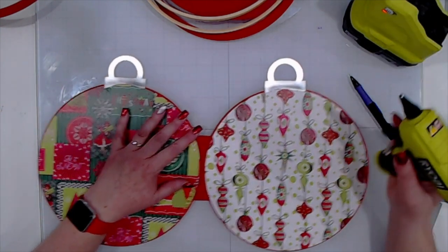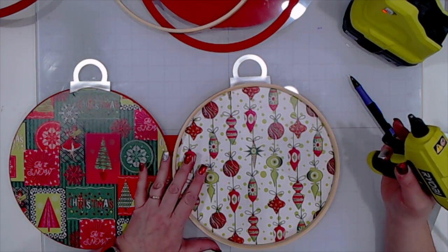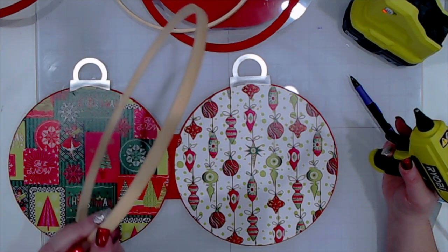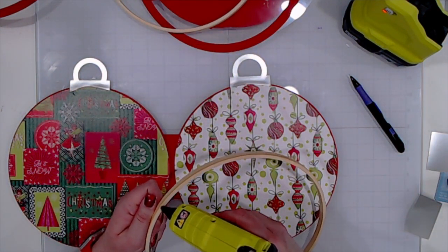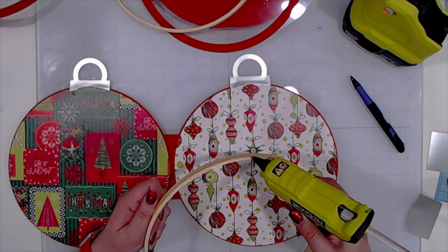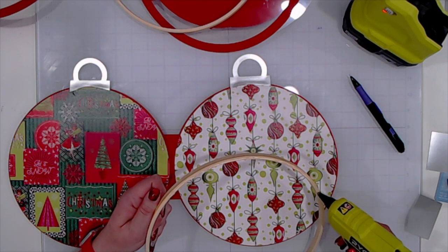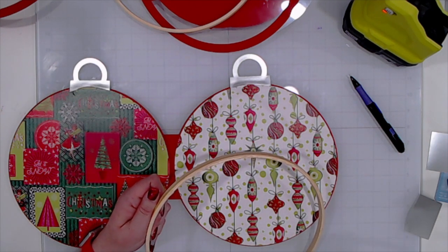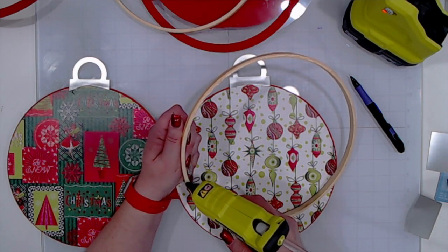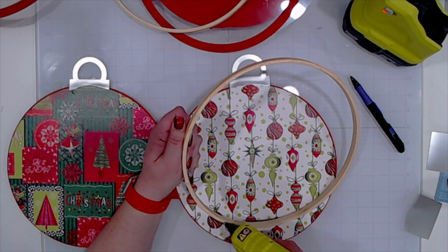Alright, so now what we're going to do, and you can paint these beforehand if you want to. I probably should have painted them. I'm actually going to leave them as is because I'll probably end up running some ribbon around this outside edge. But I'm going to just go as quickly as I can. And of course it's hot glue. It's going to set up way faster than you think. I'm going to go around this as fast as I can without burning myself, which I probably just jinxed myself because I haven't burned myself on camera in a while.